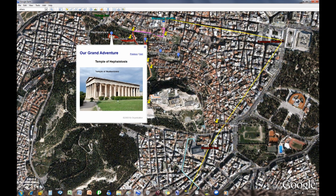The Temple of Hephaestus was built around 449 BC, on what was then the western edge of the city of Athens. It was dedicated to Hephaestus, the god of blacksmiths and metallurgy. It stands on a slight rise and in ancient times commanded a fine view of the Agora. During the centuries of Ottoman rule in Greece, this temple was the main Greek Orthodox church in Athens. When the first king of independent Greece, King Otto, entered the city in 1834, the service welcoming him to his new capital was held in this church.